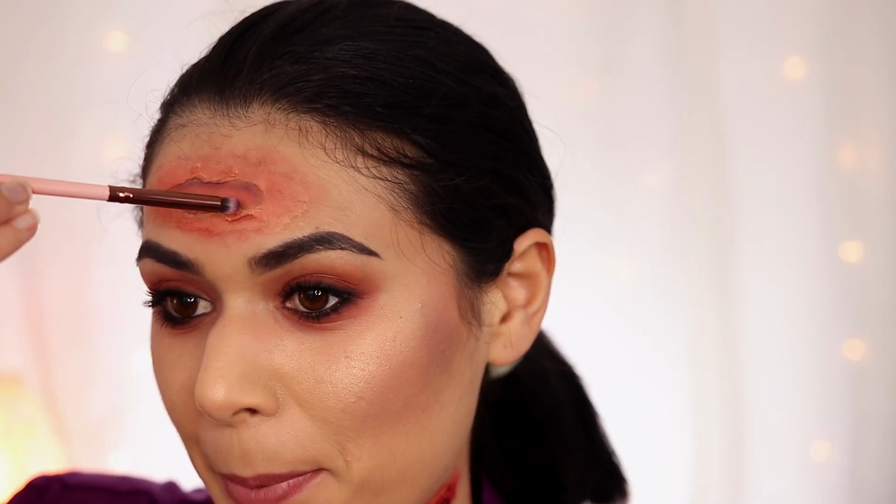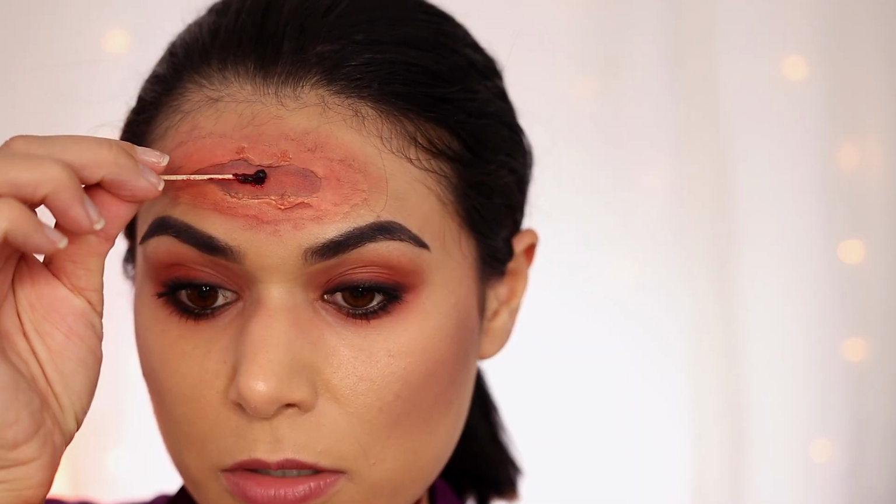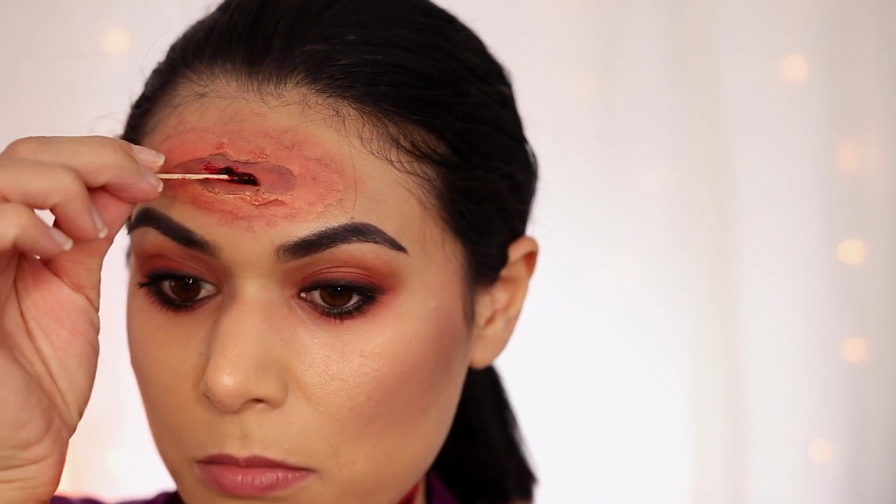Ooh. I keep looking at myself in the monitor and I'm like, oh, that looks gross, but that's the point. I guess that means I'm doing a decent job, right? If I'm like freaking myself out. And then just adding a little bit of brown. So I wanna fill the middle portion in. You can leave some of that like nice and goopy toward the edges.